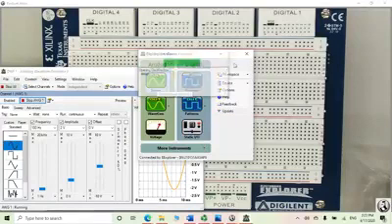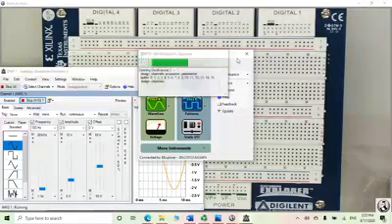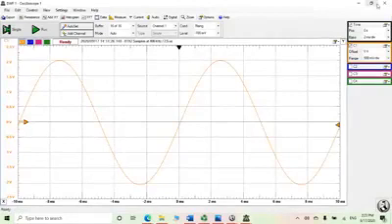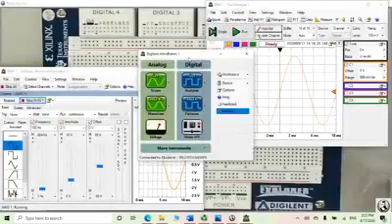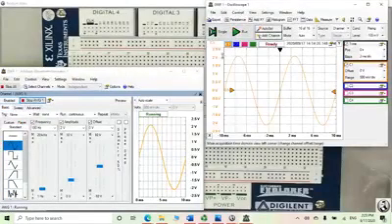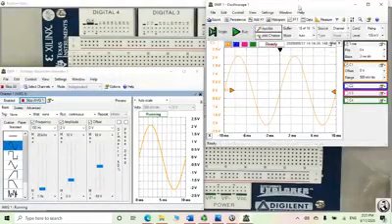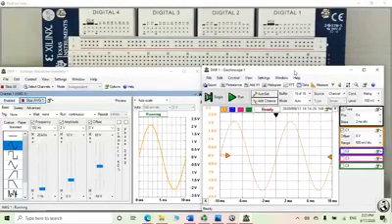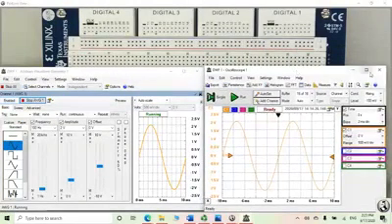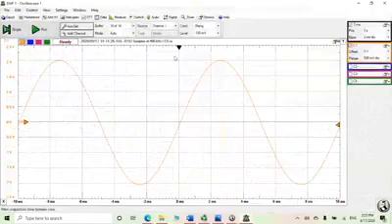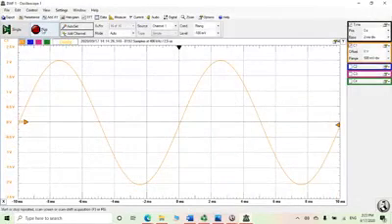Now because we already made a jumper from analog wave generator channel 1 to the scope, this one, this is the first. Let me run it.